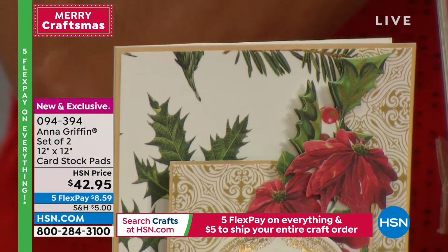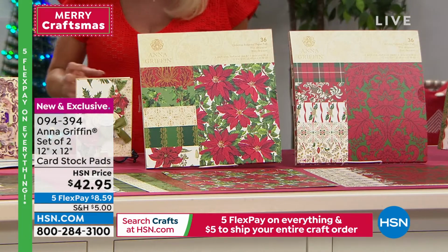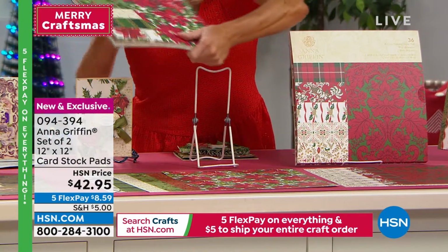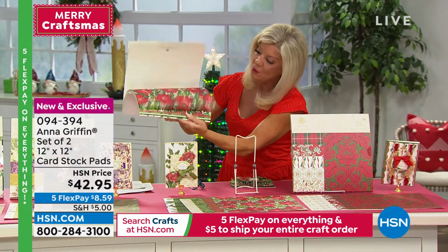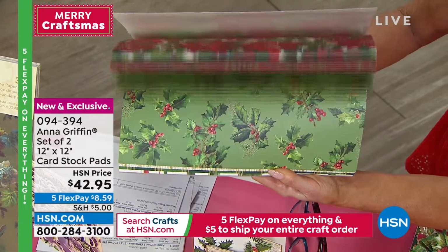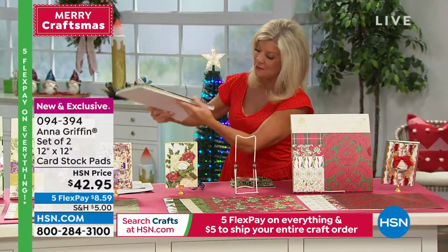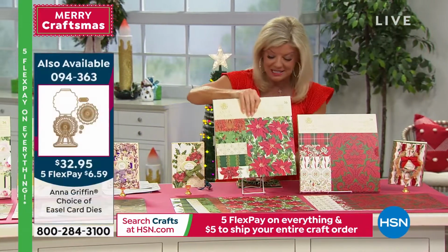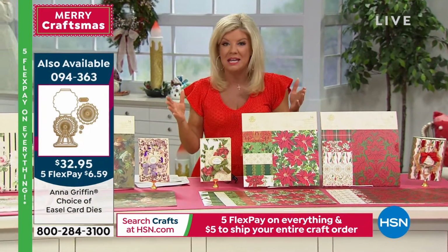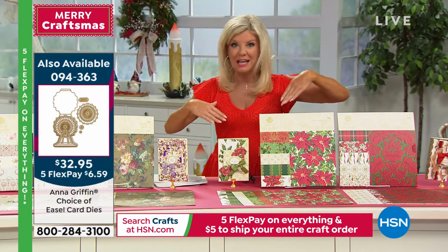They're both also 72 individual cardstock pads, and like you said, even the weight on here, Anna, when you pick up these books, it's like there is a lot in here. I mean, you can feel the weight in there, but it's also the weight and the quality of the paper that you select, Anna. And I know people out there will only use your cardstock. So that's why we get so very, very busy when we do special promotions like Five Flex Pays, Christmas in July, as we mentioned, our Christmas Today's Special, that card making kit is down to the last, I wanna say maybe 800 available. So if you're able to get that, perfect.